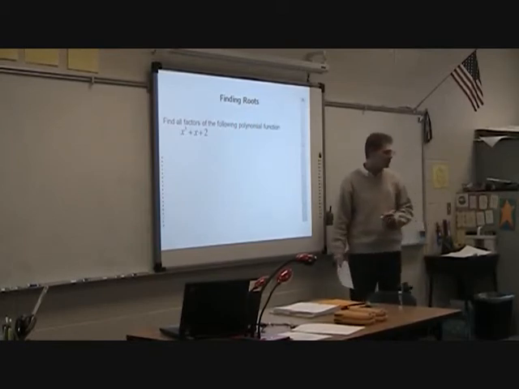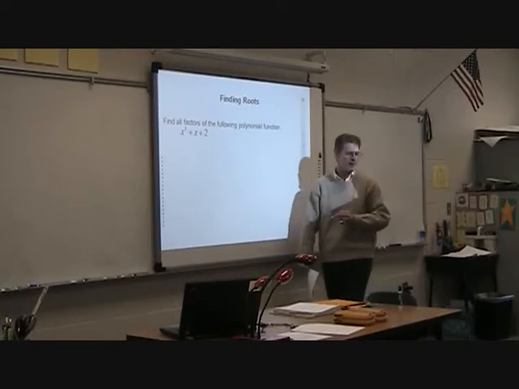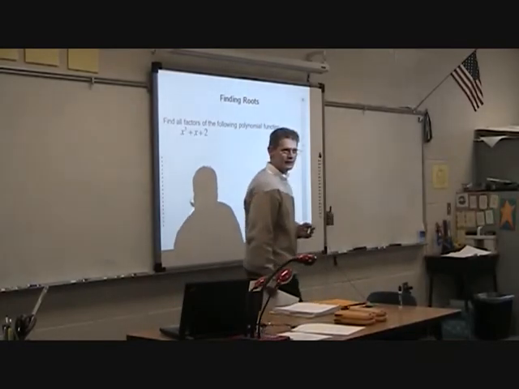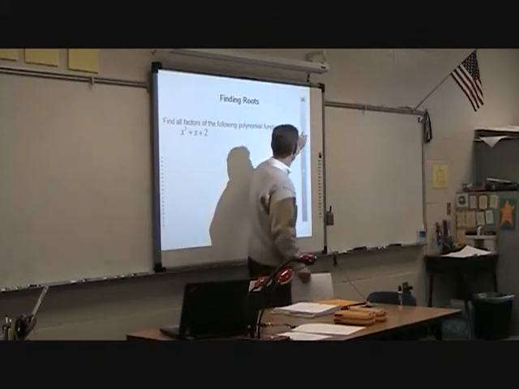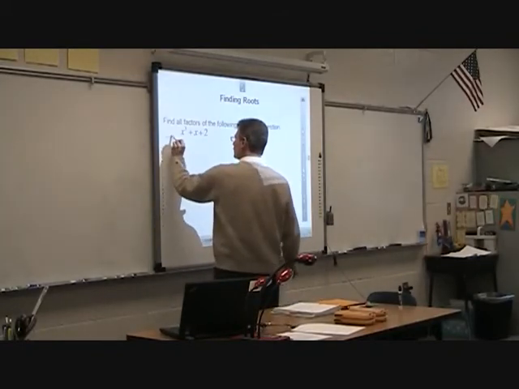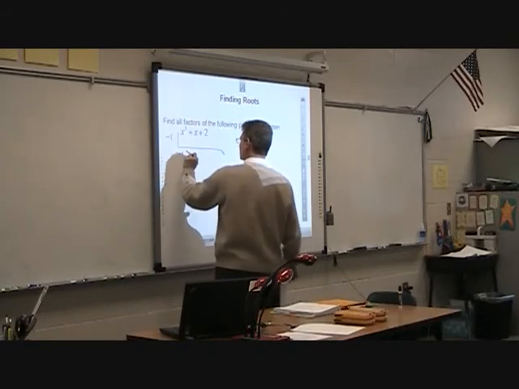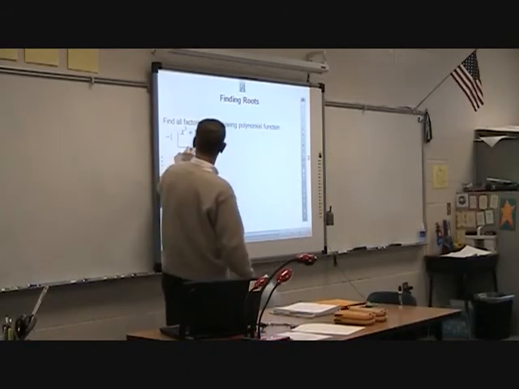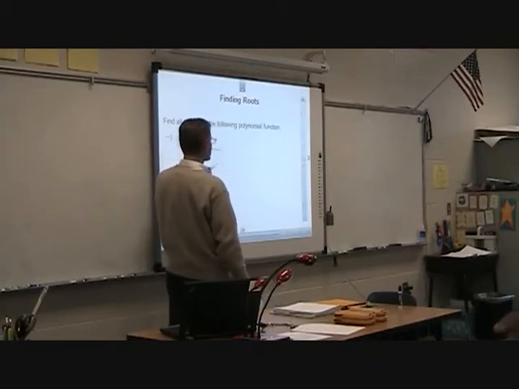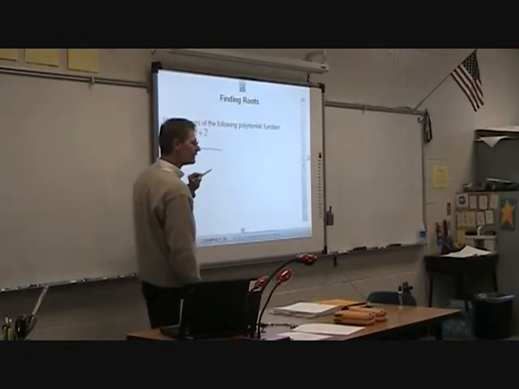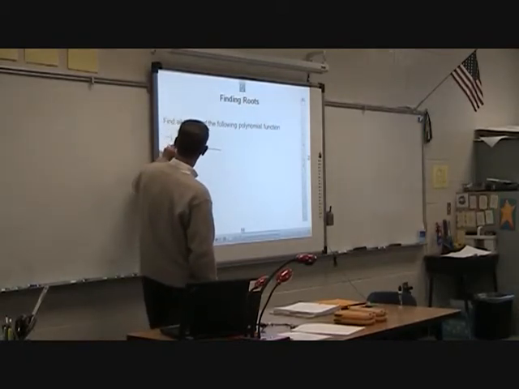So what was the root for this question? What did you come up with as a root? Negative 1. So let's do the synthetic division with negative 1. There's a negative 1, and I get a 1 here. 1 times minus 1 is minus 1, 0 minus 1. What did I do? Did I do something wrong? It must be -2.